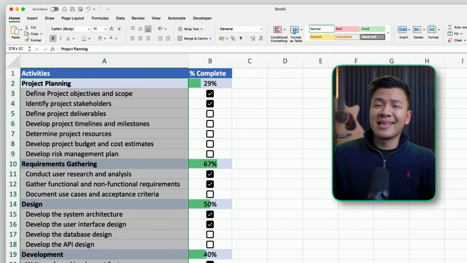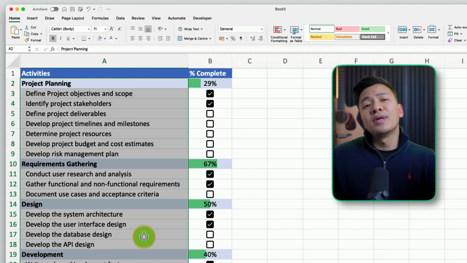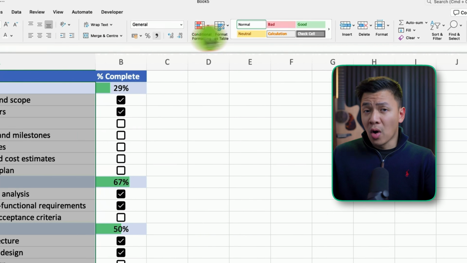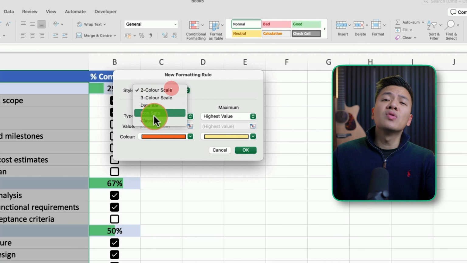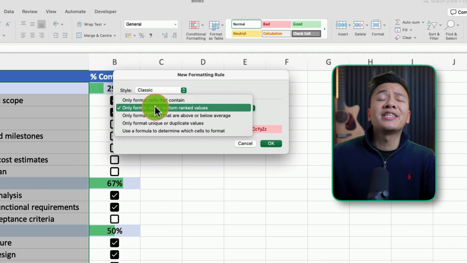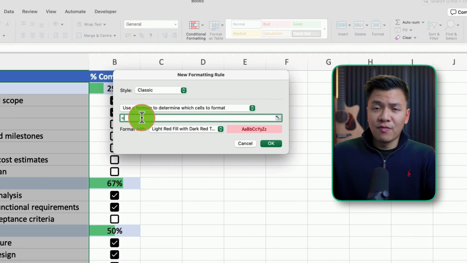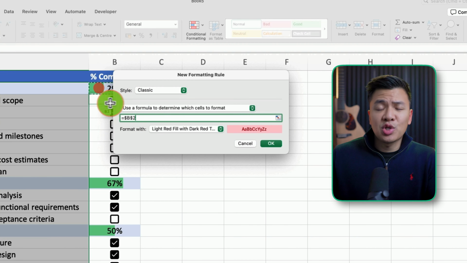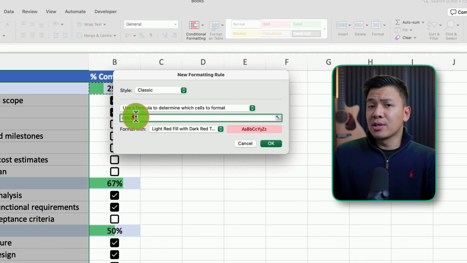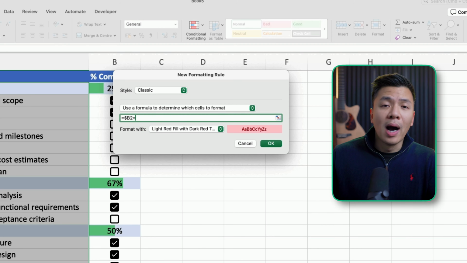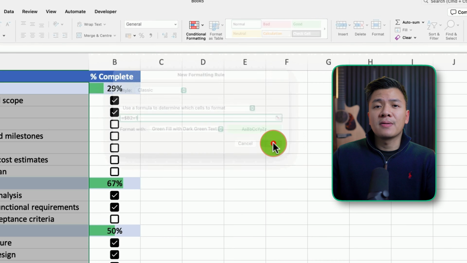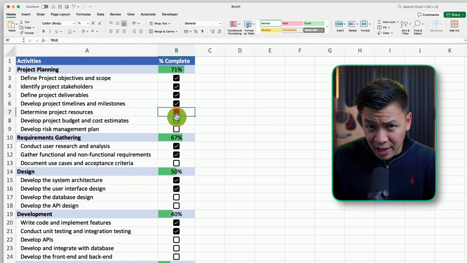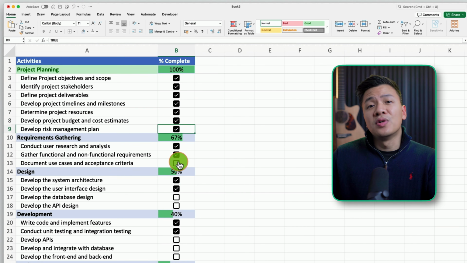You do this by selecting the column you want to format, which is the first column. Go to Home, select Conditional Formatting, New Rule, and select Use a Formula to determine which cells to format. Type the following formula. Equals, click on the tracker percentage and remove the $ sign, equals 1. Now let's format it. Choose a green fill and click on Apply. Now, whenever a phase hits 100%, it instantly turns green.